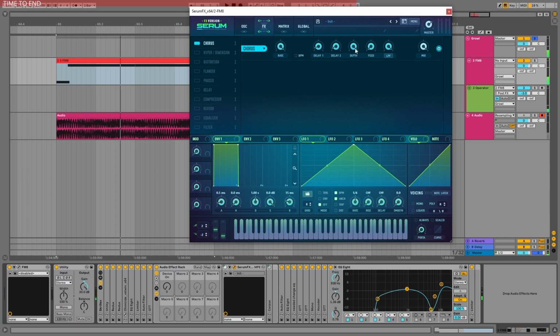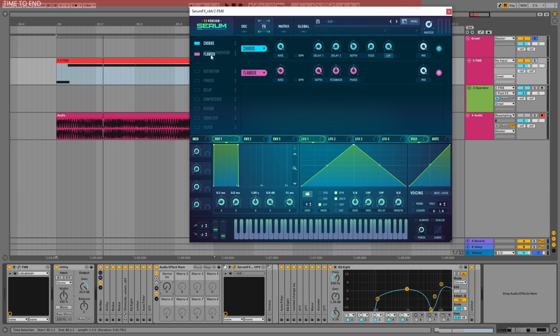That is pretty horrible, simply because the depth is very high, so it moves the pitch of the extra voices very fast over a really big range, but we don't want that, so pull it back to around here, and you can hear it's a lot better now. And it already makes our growl a lot more organic. Okay, if I compare it with the Corpus version, you can hear that it has a little more flanger kind of sound to it.